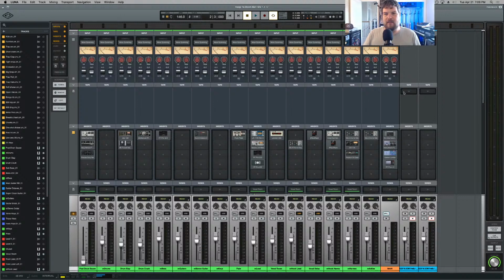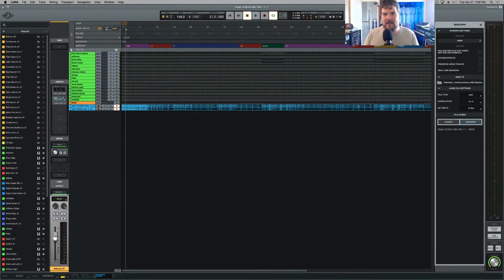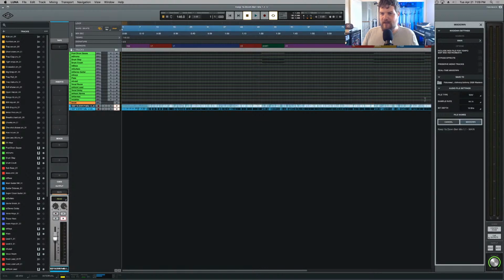And then obviously, as you can see on my main, I've turned the headroom all the way up, so that way it's adding as little effect as possible, but still being there. And then using that low impedance setting, it just adds a little bit of extra beef to the sound as well as a tiny bit of gain. So yeah, and of course I made the mistake yet again of forgetting to use that opportunity to do a real-time bounce. So I'm gonna do that after we sign off here.